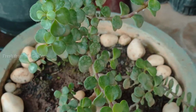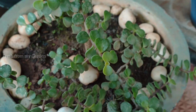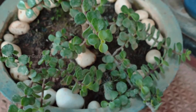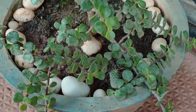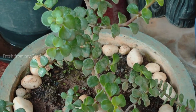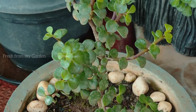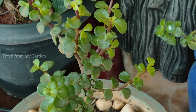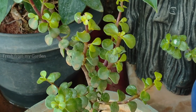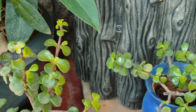If we would like to grow this plant indoors, then we must make sure that this plant is kept very close to the windows or directly on the windowsill so that it can receive a lot of sunlight. But if it is kept away from windows where it receives very low light conditions, then this plant will not survive and it will die back. Also, placing them indoors for an extended period of time can cause root rot problem.